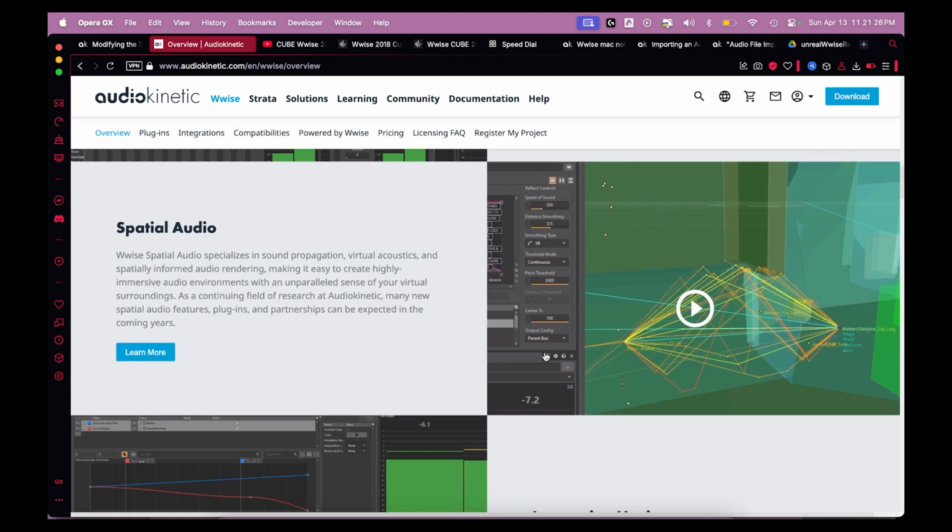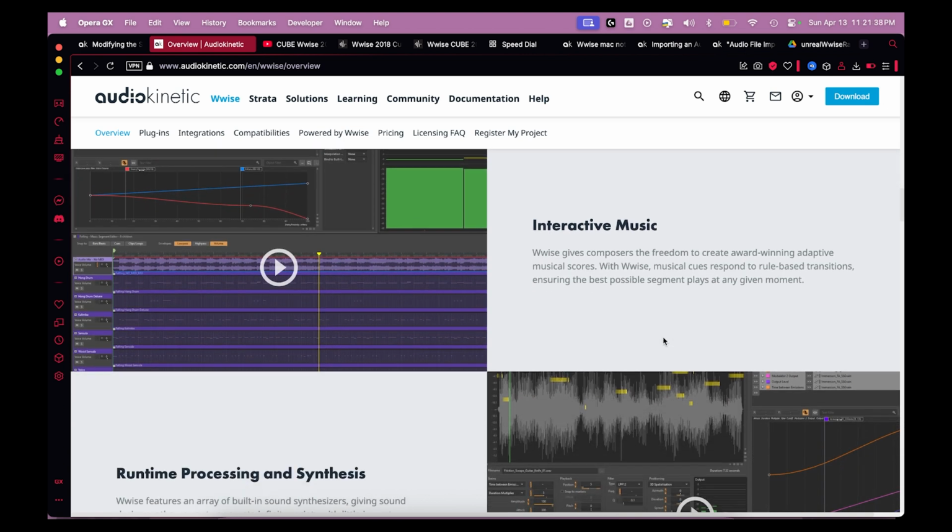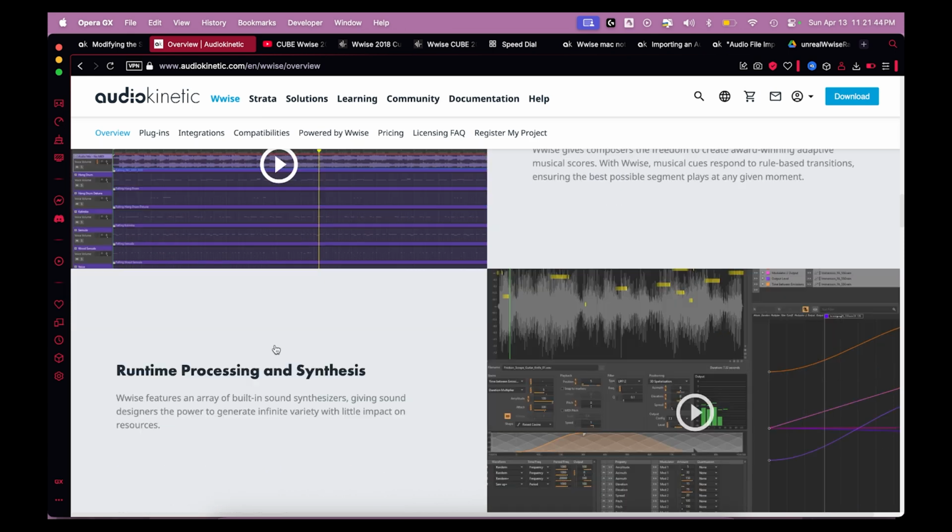Spatial audio is audio that's been spatialized, so you can see in the screenshot here that it's calculating reverb and delay times based off of the game environment. Interactive music, again, playback gets affected by the actions of the game.